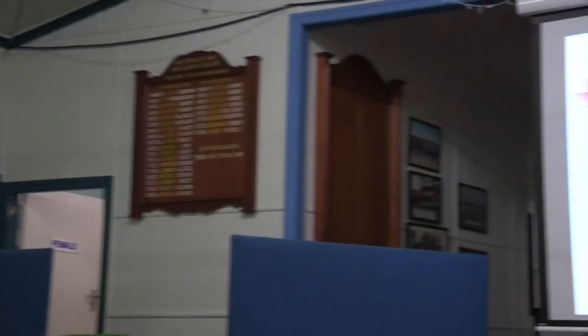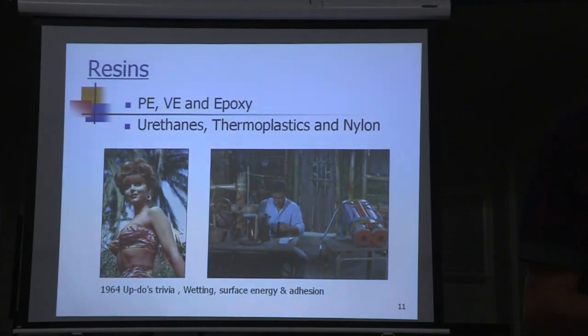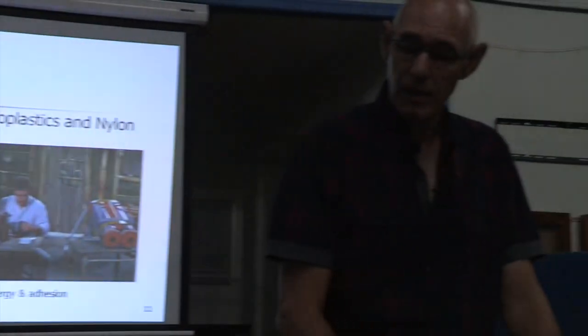Vinyl ester is cheap because we use a whole lot of styrene in it, and that's why it shrinks, because we have excess styrene in it. And epoxy doesn't shrink because it combines at a set ratio.